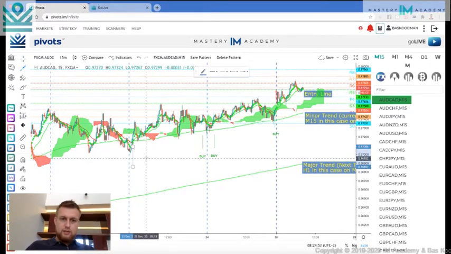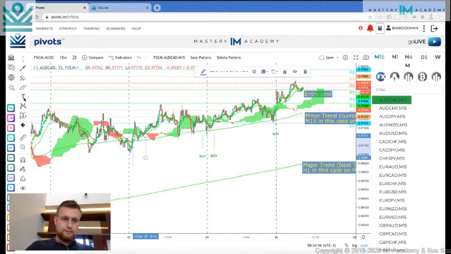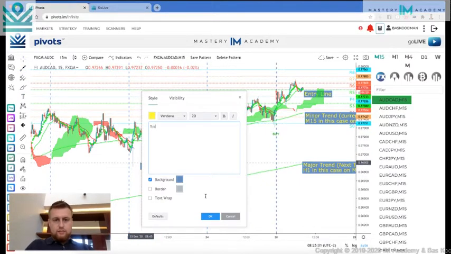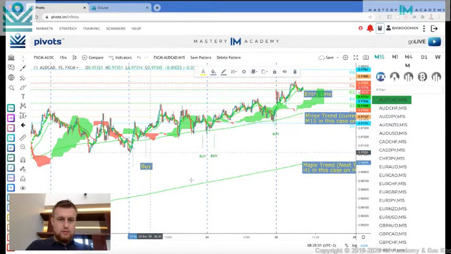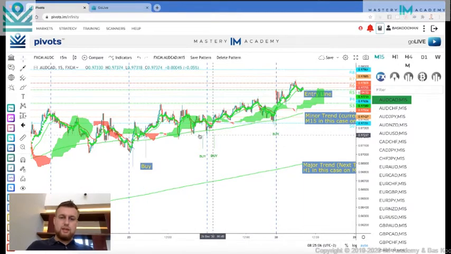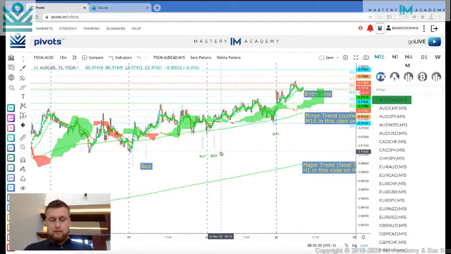That's why we don't give an entry, because we want the buy to be above the cloud. So these are the really nice buy moments. This is too early, and here's a nice buy moment. Now we don't get that arrow because the arrow is only generated at the switch of the entry line from red to green or green to red. It will give sell entries, but it needs to be red, red, red under the cloud. So we will check if we can find an example for that one as well.